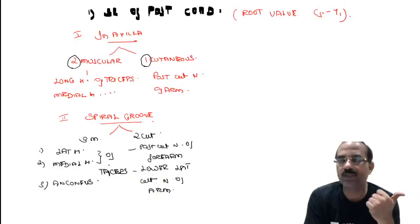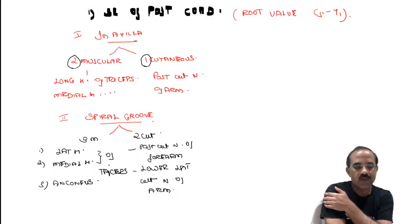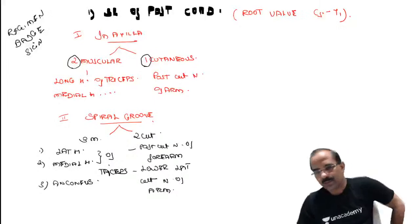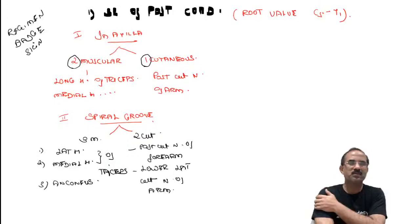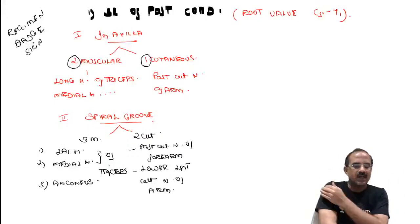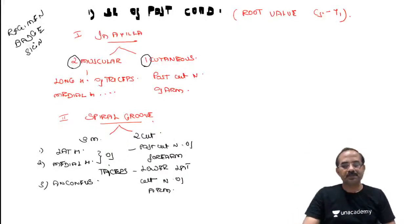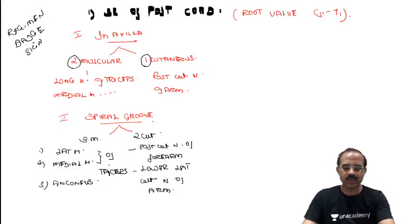When there's an injury to this nerve, there's a loss of sensations here, and this is what we call the regiment badge sign. You know the army people, the army officials, they put a badge here, and this badge is what we call the regiment badge. So with injury to the axillary nerve, there's a loss of sensations on the upper lateral aspect of the arm, and that is what we call the regiment badge sign. Clear, students?